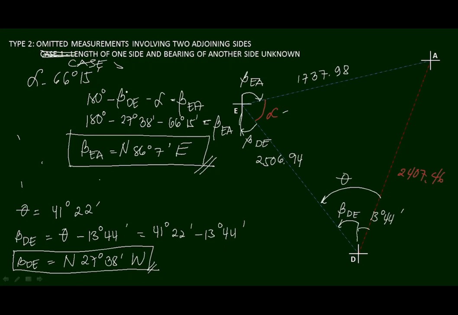Again, I would like you to go back to this video and try to compare yung process ng pag-solve ng omitted measurements using the different types and different cases. Mayroon pa tayong isang type, si type 3, and there are still 3 cases. I'm going to upload notes regarding type 3. I would like to encourage you to review those notes and compare the processes on the analysis of omitted measurements for type 3, case 1, 2, and 3.